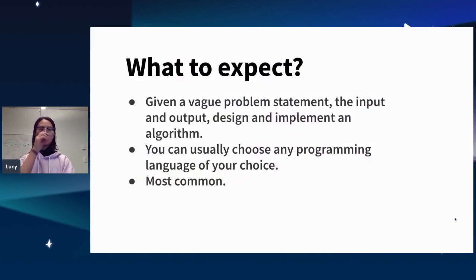This one is the most commonly seen. You're basically given a vague problem statement, an input and an output, and you have to design an algorithm that can correctly take those inputs and turn them into those outputs. In this type of question, you have the freedom to choose whatever programming language you want to work with. And like I said before, this is usually the most common type you'll see.